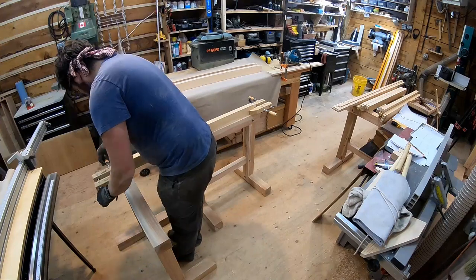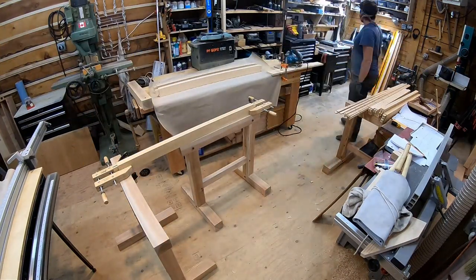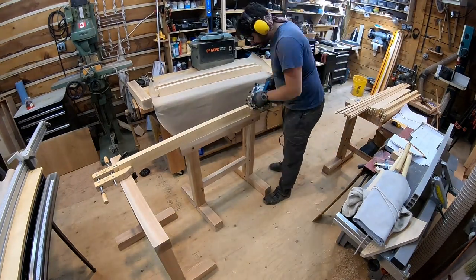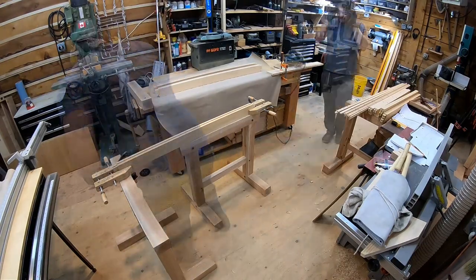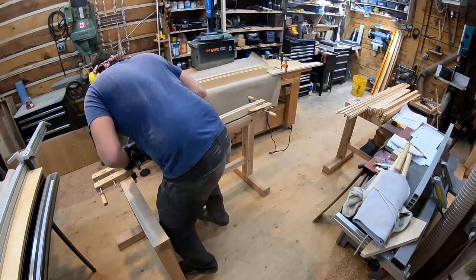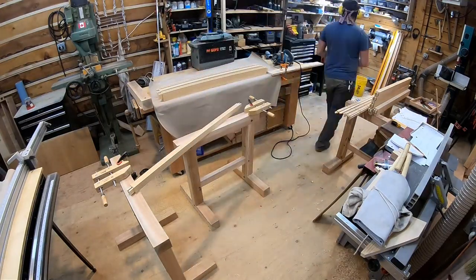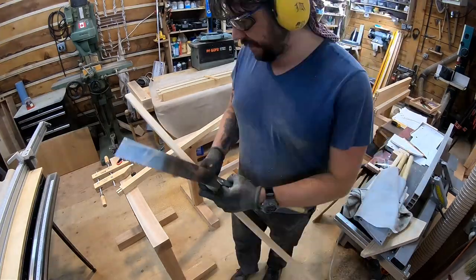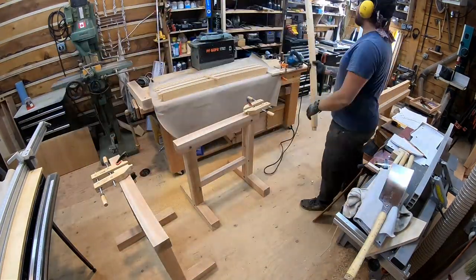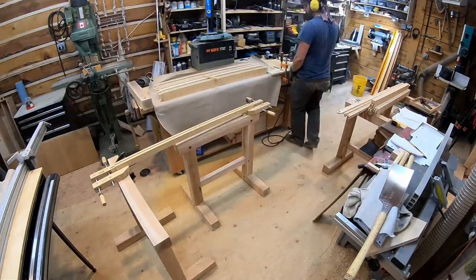One of the final steps on the frame parts is to add grooves where the floating hipboard panel will sit. So I got my grooving tool, which is basically a circular saw with a dado stack in it. And it just makes it really easy to bring the tool to the work in this case, rather than do it upside down on the table saw. You really need to make sure that this fits just right and isn't too deep that it cuts into the tenons. And it's nice to be able to see what you're doing by holding the dado stack in your hand.